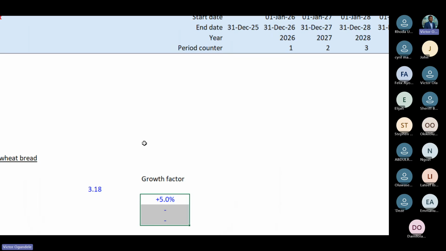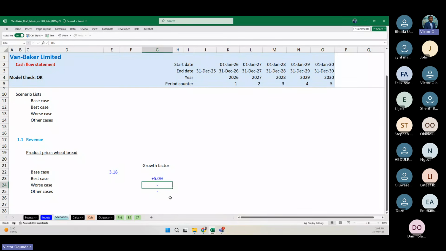So that's basically just formatting. So plus 5. Worst case should be maybe minus 10. Other cases should be maybe minus 2. So what I'm saying is base case, multiply by, open my bracket, 1 plus the growth factor. So everything will be referencing the base case for the adjustments.